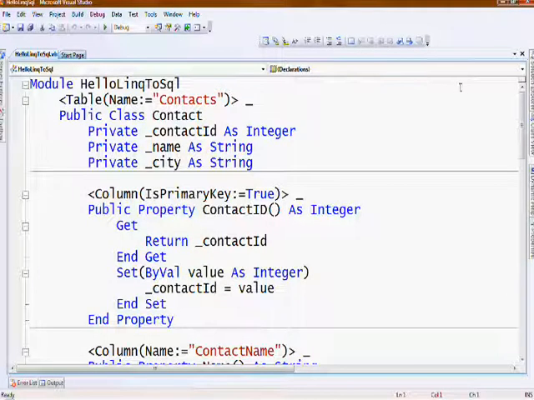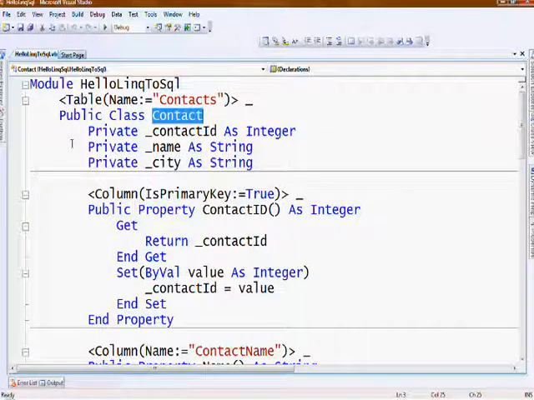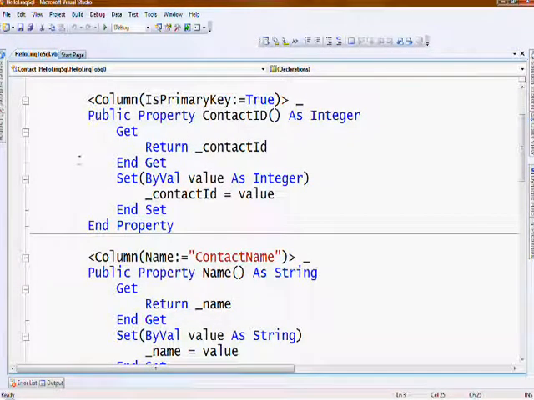And what would a language integrated query be without actually being able to query a database? Let's take a look at an example of using LINQ with SQL. We start with a class called contact, which will be our link to our table in our database. We indicate that by using a table attribute specifying the actual table name, although we call our class contact. Then we'll have private member variables for holding the contact ID and name and city. Then public properties that are linked to the columns in the table.